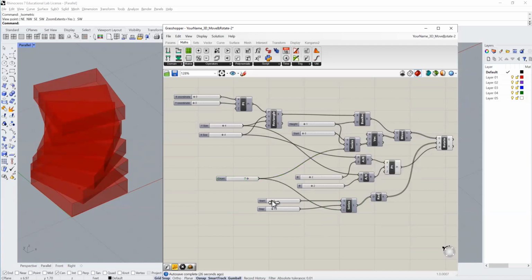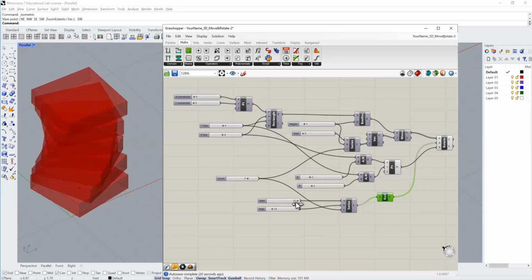Okay, now for the other inputs here, you can see what's happening is for this series, we're establishing the first number in the series. And this is my conversion from degrees to radians, which we've used before. So am I going to start out at 0 degrees, or is my first one going to be 10 degrees?